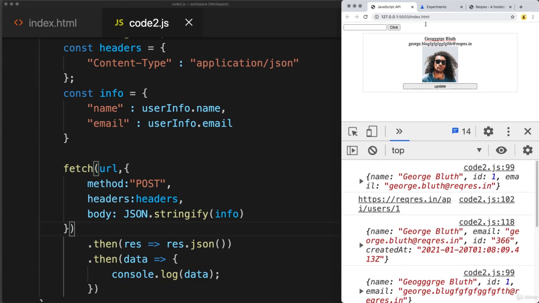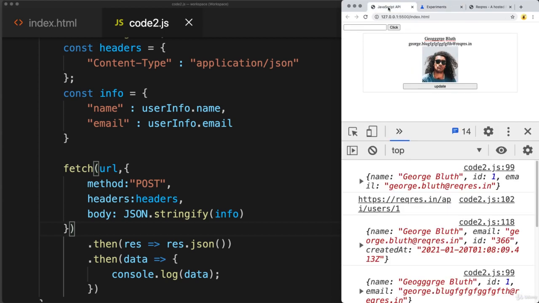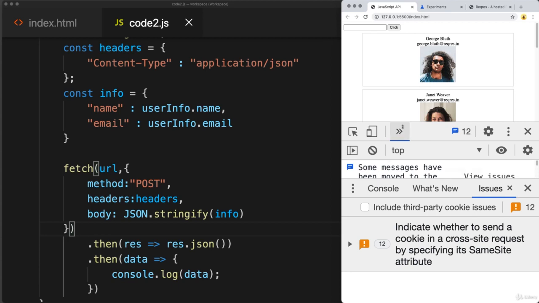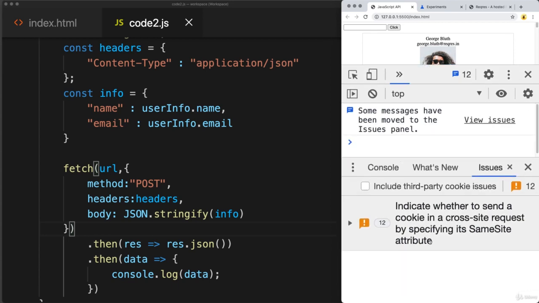One of the things I did want to mention is that in some cases you might encounter some errors within the browser when you're testing this locally. The way to update that is you can go to the cookies without SameSite must be secure. So you will occasionally see that you've got some type of issues here. That's how you can manage those, where you've got some messages and it'll give you some information about the cross-site requests that you're doing, because this is local to cross-site.